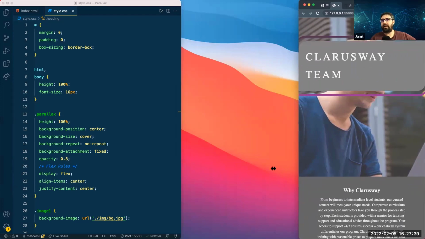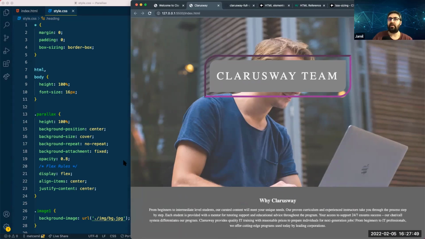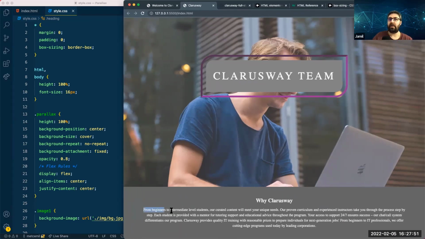But when your contents get larger, then you can increase the line height to something like 1.8, because the content gets wider. It's very hard to read the long sentences, right? So that's why it's nice to give more line height when your content gets wider.